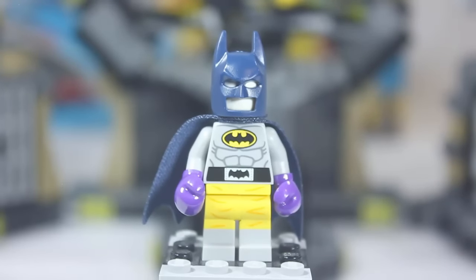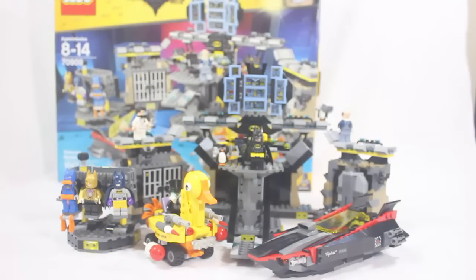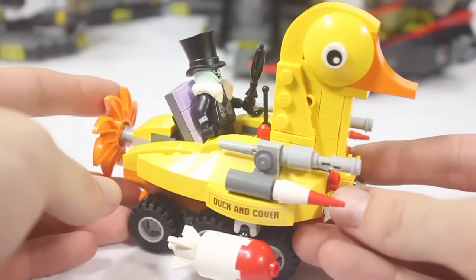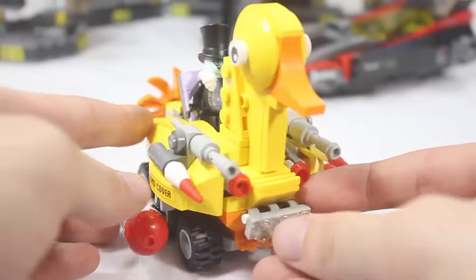So let's go ahead and take a look at the set in its entirety. Alright, so now we got the minifigures out of the way. Let's go ahead and take a look at this set. So this set comes with 2 vehicles. We're going to take a look at the Penguin's little duck ship, as I would call it. I mean, it doesn't have an official name, but it's an obvious duck.